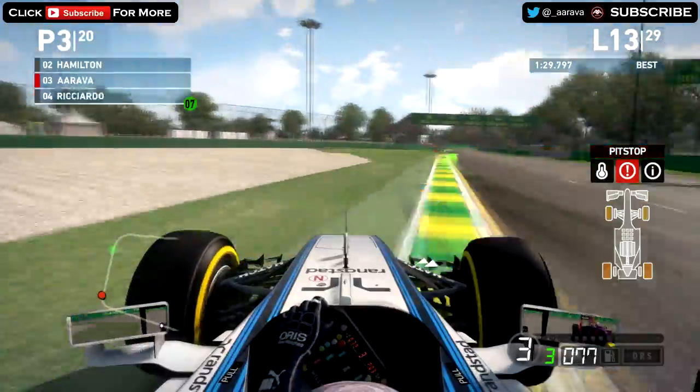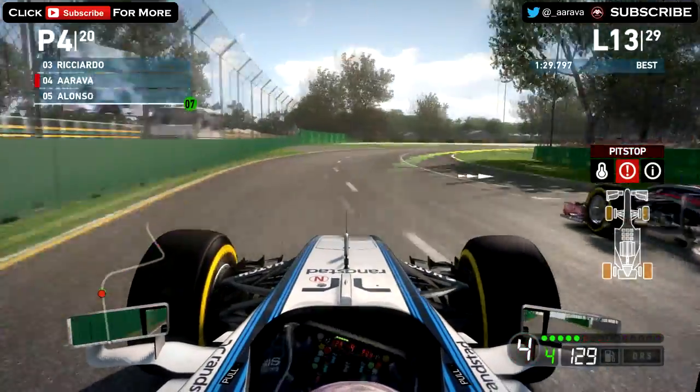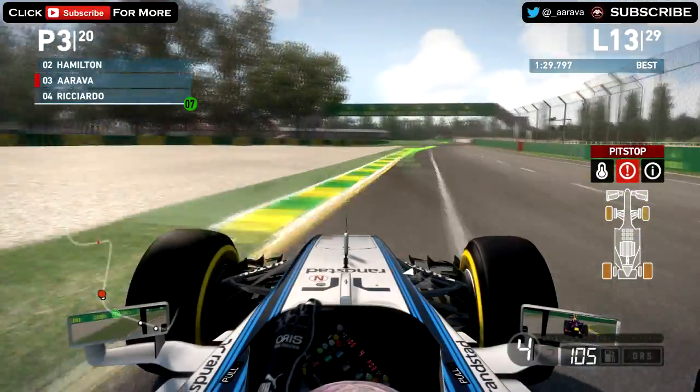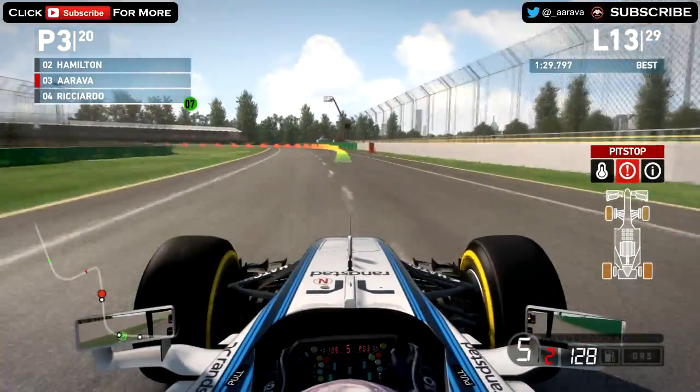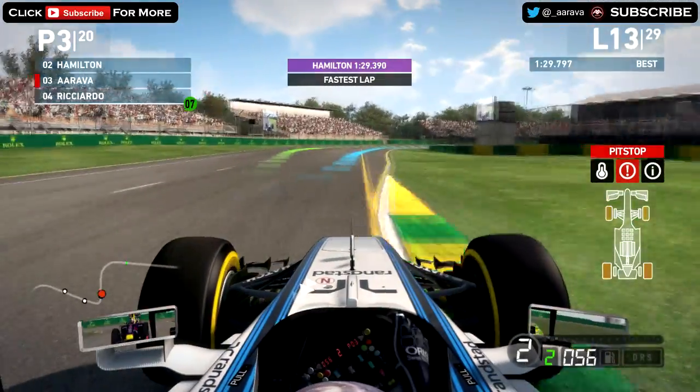Gone very wide, though. Got a lot of understeer there, and Ricciardo down our inside. He's going to try and make it stick down the inside. We've gone around the outside, just about made it through, kept it in 3rd place, but it's all futile because we're going to make our pit stop anyway and lose time to Ricciardo that way anyway.